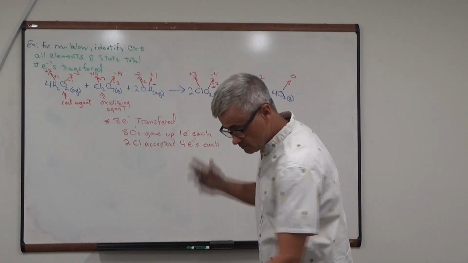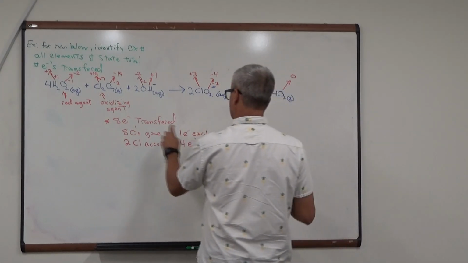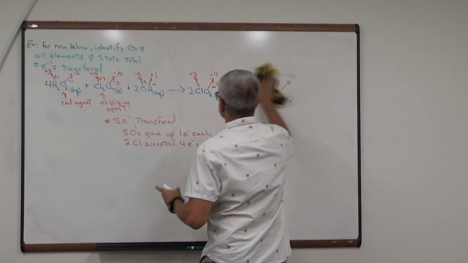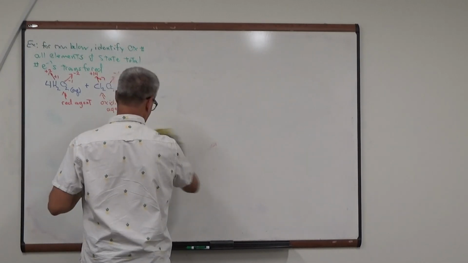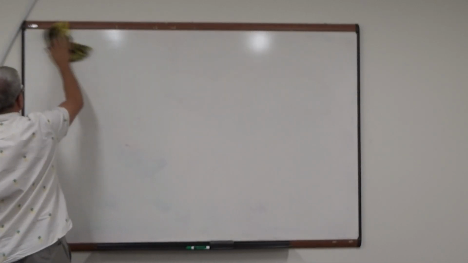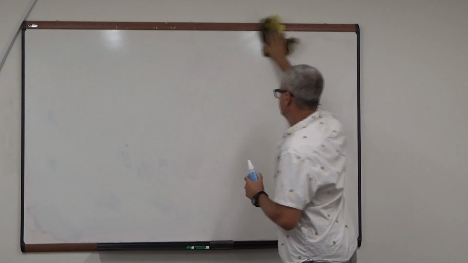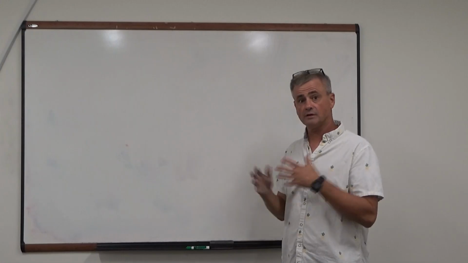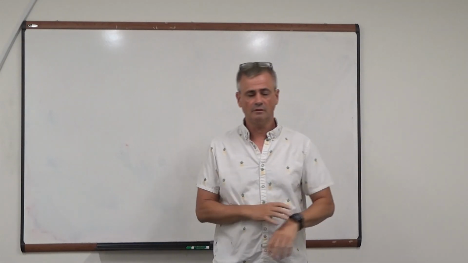All right, so now we're going to move on to the long-awaited balancing redox reactions. Okay. So you're going to be given an overall reaction that is not balanced. It's a redox reaction, and you're going to need to pay attention not only to the number of atoms, to make sure, as we've done in the past, that the atoms are the same, but that the number of electrons transferred are the same. And so you're going to get an overall reaction. You're going to want to be able to identify what got oxidized and what got reduced. That's why we do it on these practice ones.